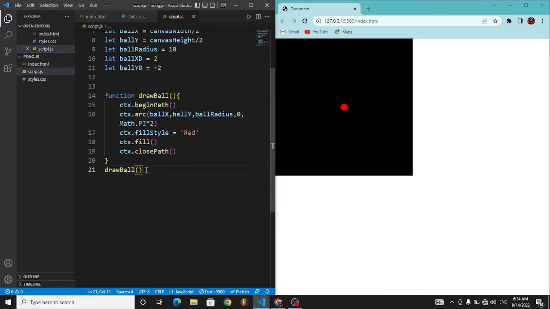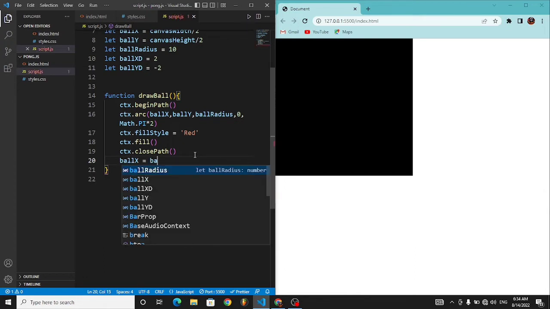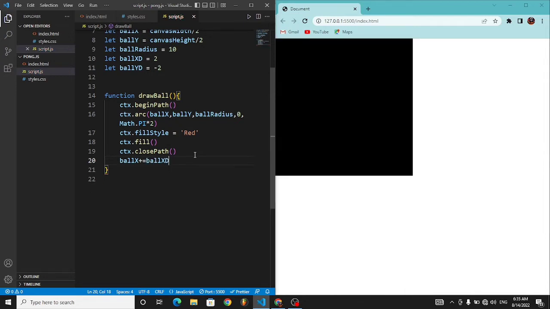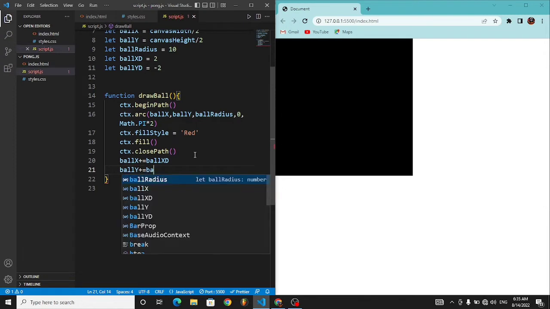So let's make our ball move. The x direction of the ball: ball x plus equal to ball x direction, and ball y plus equal to ball y direction.